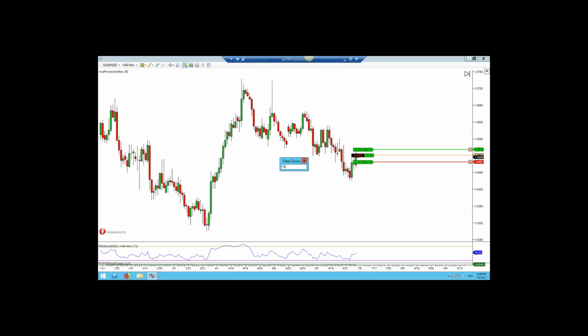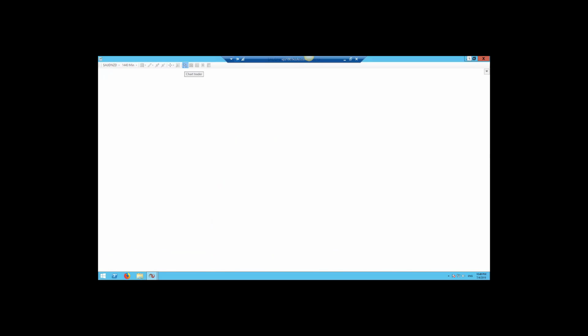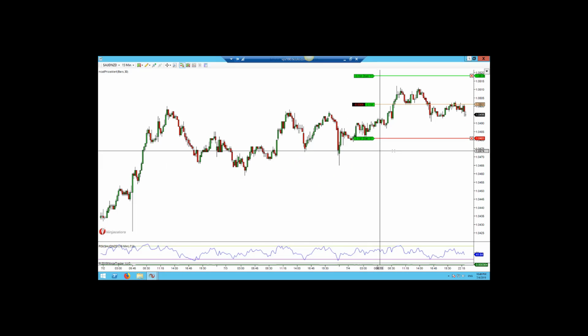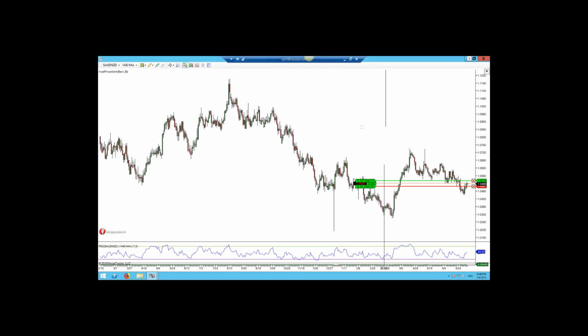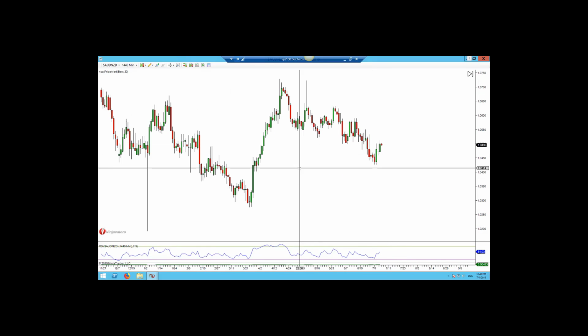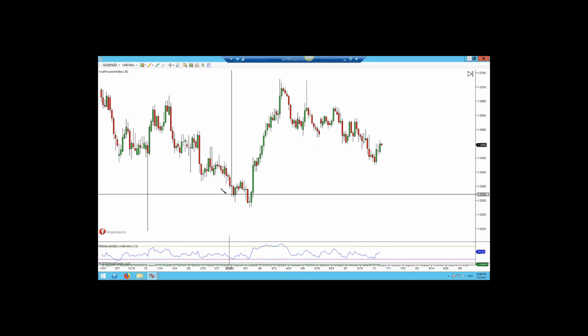This is the Aussie dollar New Zealand, and I'm involved with a triangle here on the 15 minutes. I am going to go and do the higher time frame analysis. I have been involved in this for a few hours, but I've been out for most of the afternoon. I'm just going to talk through the higher time frame analysis and why I've got involved with this trade.